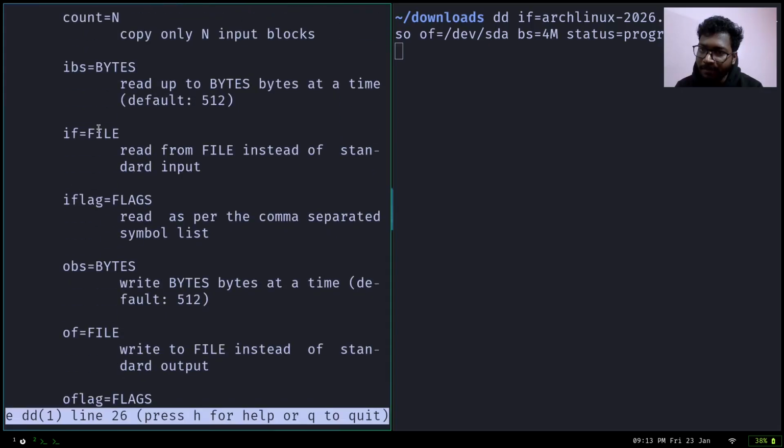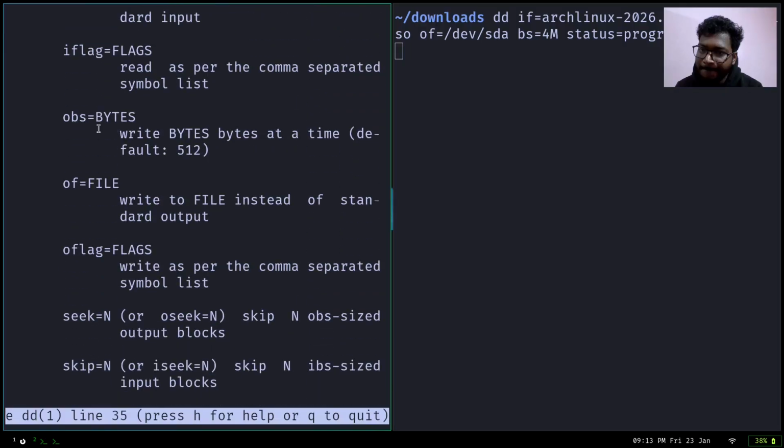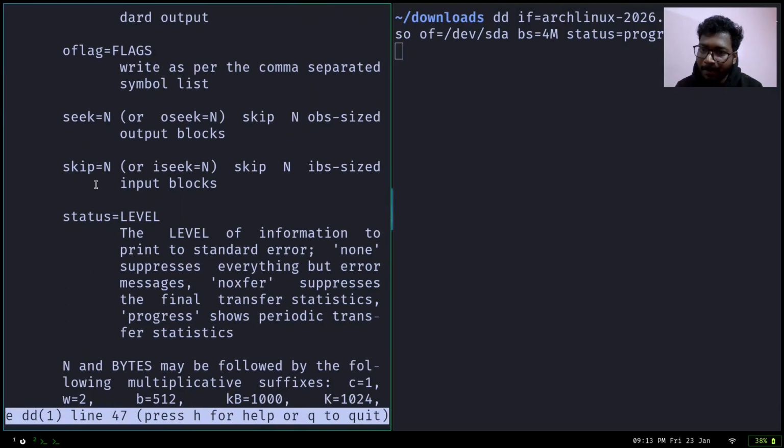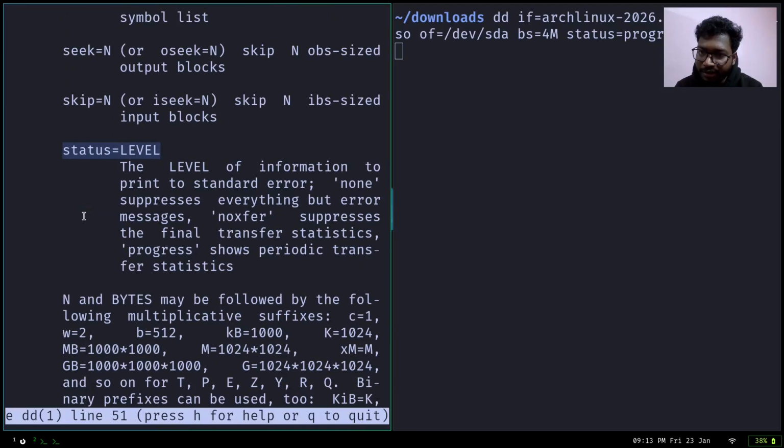This also I have done. This one. And for status, okay, it accepts progress. And I have also specified progress. But why I'm not seeing the progress? I don't know. Anyway, even if it doesn't show the progress, I am okay if it does the job.